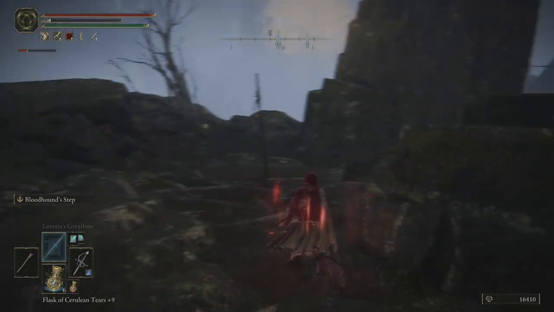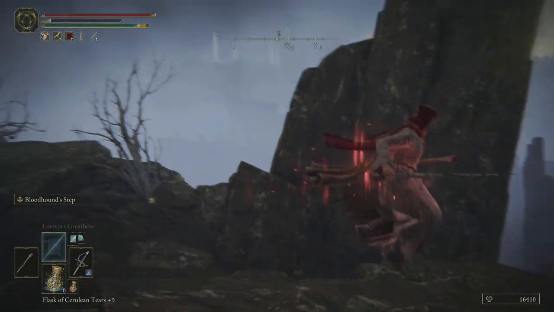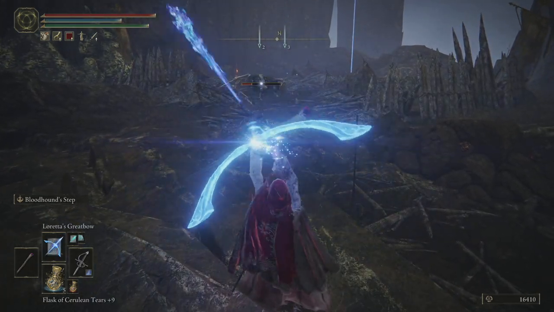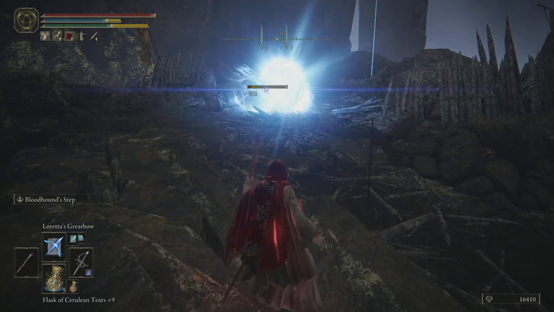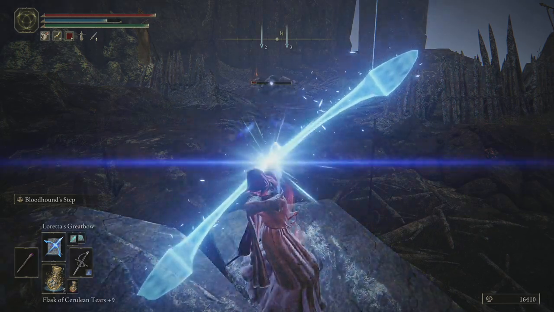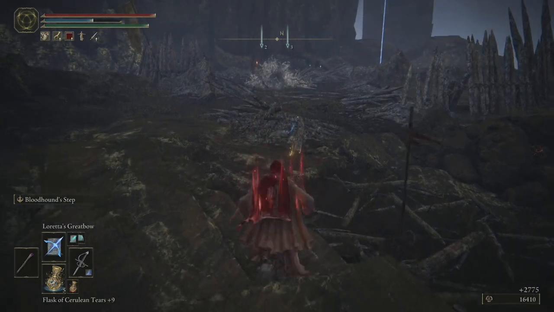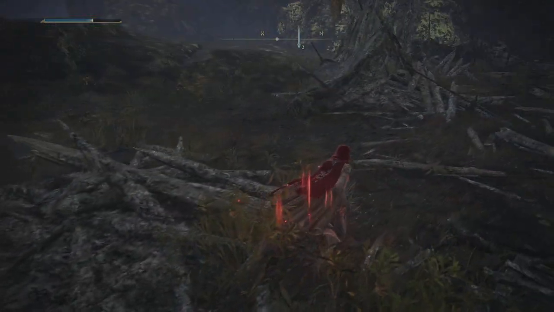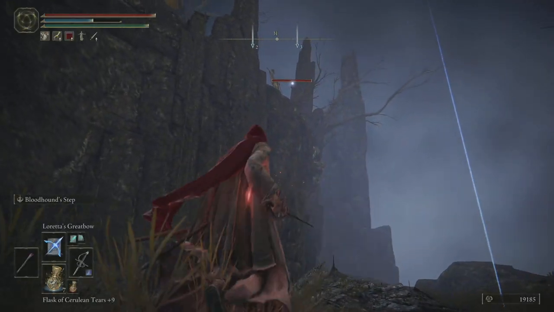So as soon as it can, it likes to try and come over. I guess it knows it can't get up here. Ha! Sucks to be you! I guess it doesn't have like a running or flee animation. But here, Scion down. I'll just lock on something else up there.